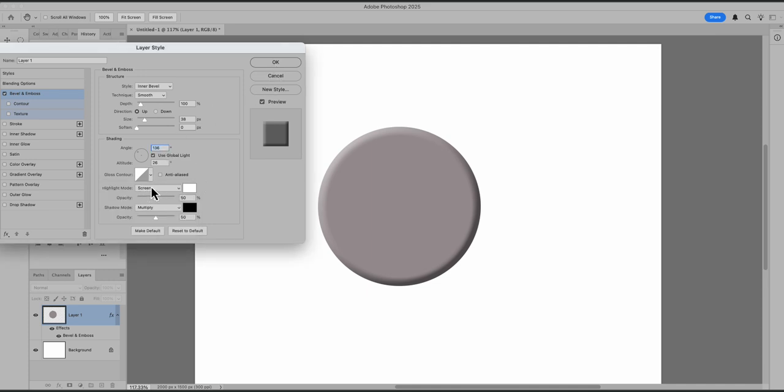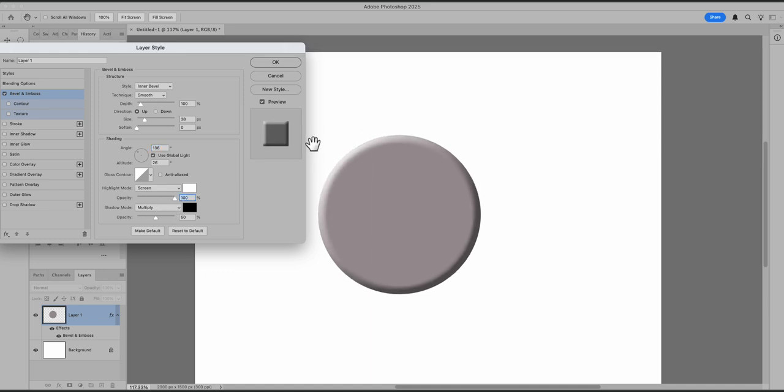Let's go back. Screen is the amount of brightness in the highlights. So if you want brighter highlights, see how up here it's getting brighter. When I go to the other way, our highlights basically have disappeared. So you're controlling the amount of highlight there. This is your shadow. So if I want less deep shadows, I go to the left. If I want much deeper shadows, I go to the right. It's like everything, use it the way you want to see it. It's WYSIWYG. What you see is what you get. So I'm going to just put that there.